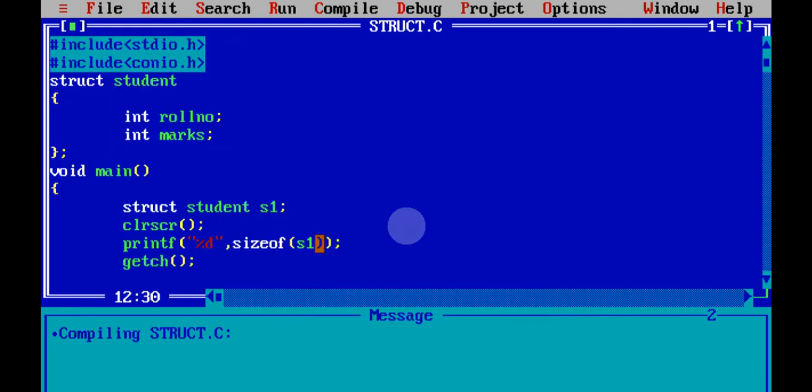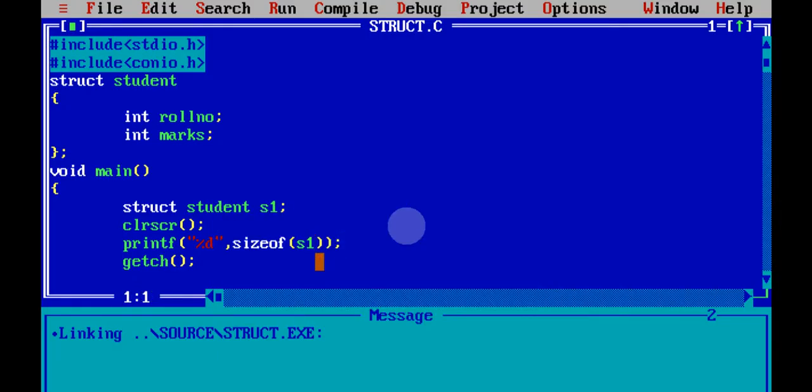Let me compile the program and execute it. So it says 4. This 4 is coming because s1 has 2 values inside it, one for roll number and one for marks, each being 2 bytes in the memory. So it is consuming 2 bytes plus 2 bytes, which is 4 bytes.